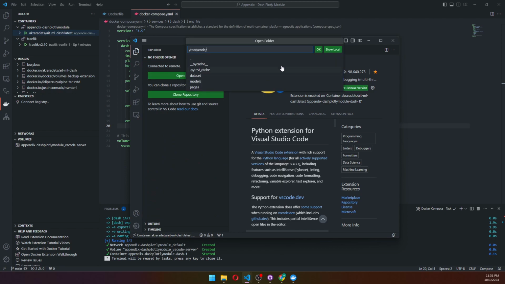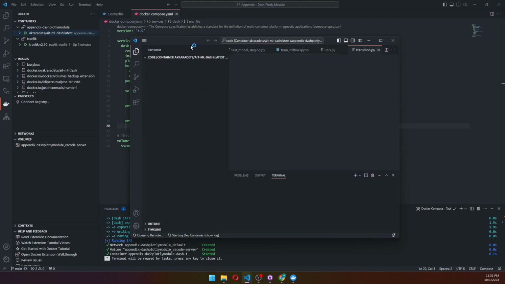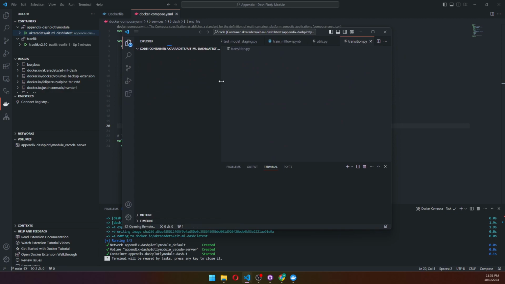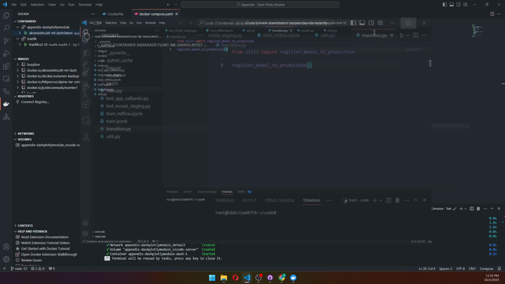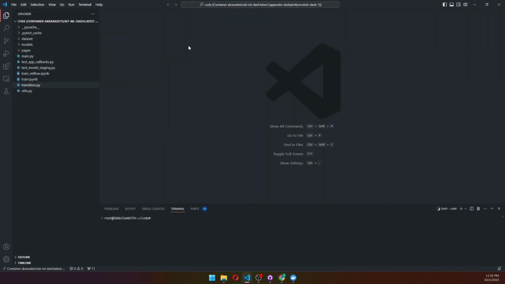Right, open folder and go to the code and over here. So I can show you the testing. Right, if you want to run the test, you could use pytest and the test name.